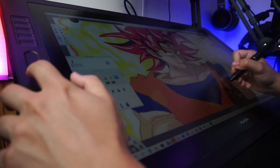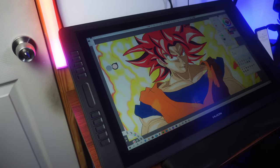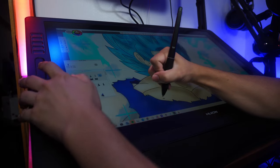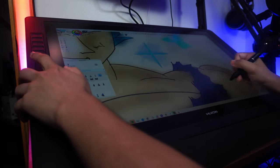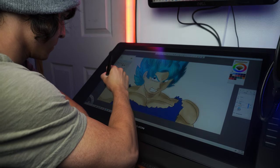Now let's test this display with different software, starting with Sketchbook Pro. Performance is incredibly smooth. Because of how large this display is, there's a ton of room to have all my necessary tool sets and features available comfortably on just one screen. Drawing on it is incredibly nice thanks to the screen real estate. The high resolution means zooming in hardly loses any sharpness, letting you see more accurate depictions of your drawings and remain precise with line work and shading. I love using Sketchbook Pro and this monitor in tandem.